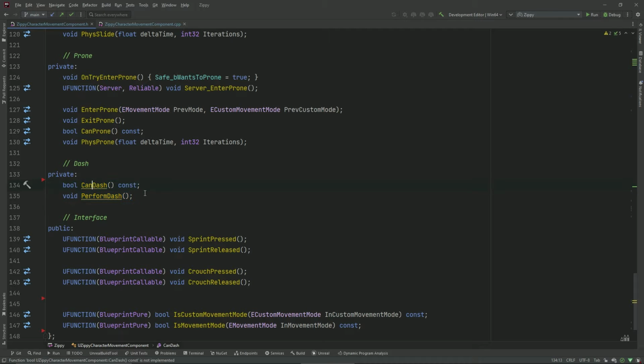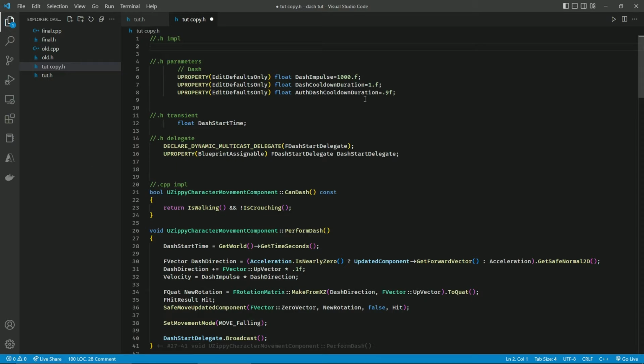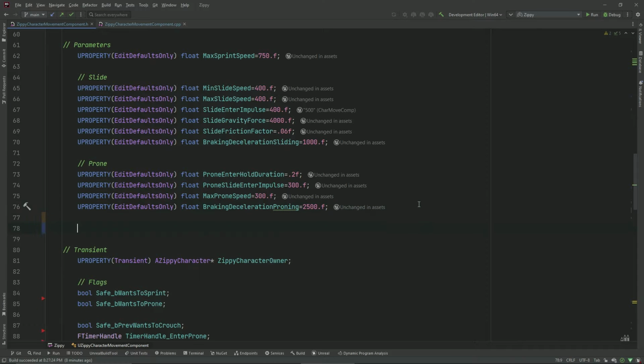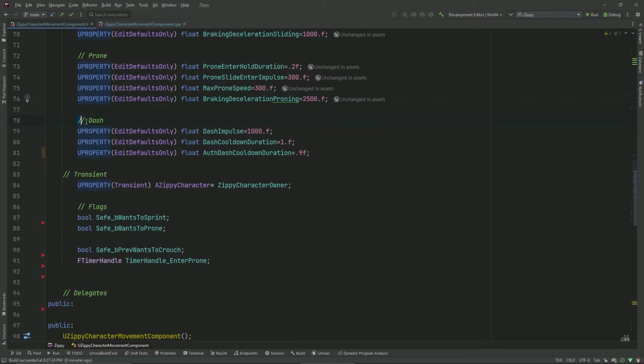Of course, before we jump right into this, we need to define some variables. So we're going to add another section of parameters here. I organized this a bit more, so the parameters are going to be the impulse we get for dashing, the dash cooldown duration, and the auth dash cooldown duration.